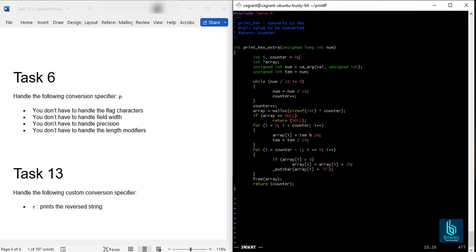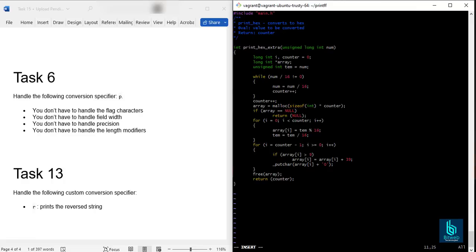So here as well, my I here is going to be what? Is going to be a long int, right? And the counter as well is going to be a long int as well. So my array here is also going to be a long int. And then what? This part here, I'm supposed to delete it. This, because we are not dealing with variable arguments now, right? I think that's all right.